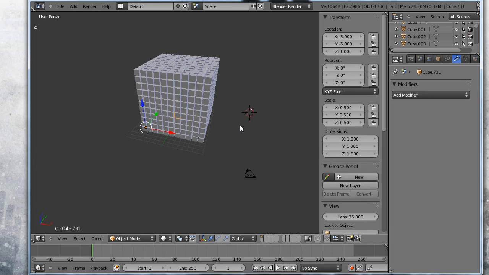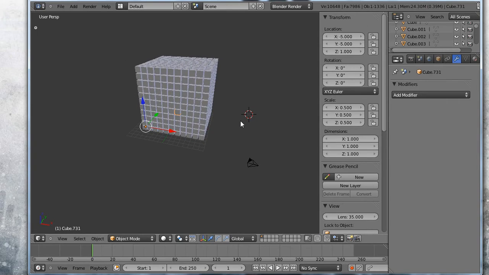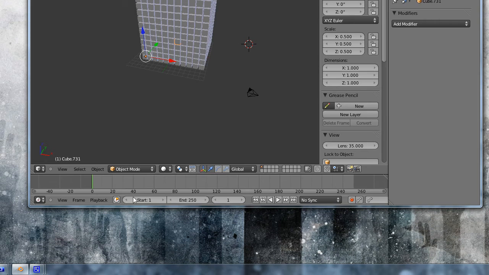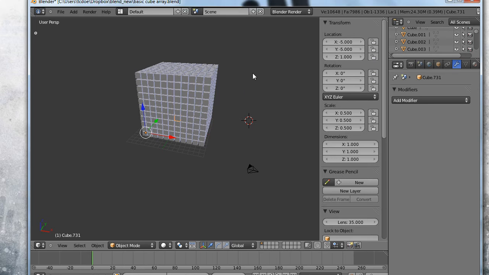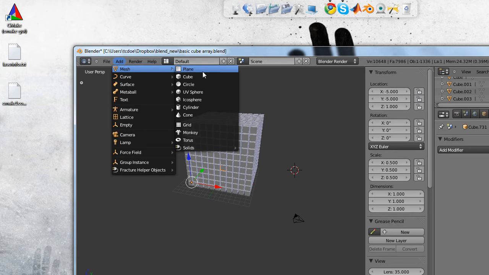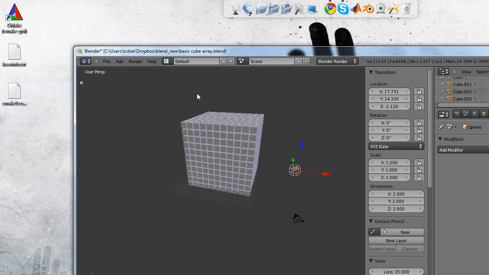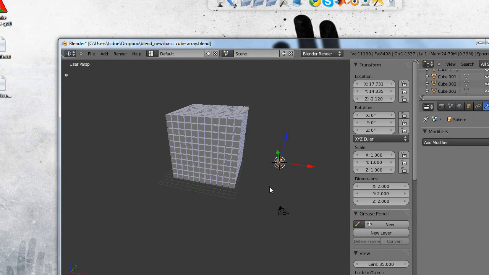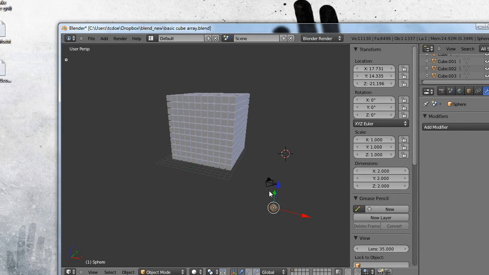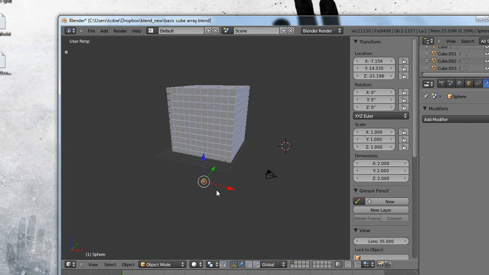Just for the sake of a little bit more practice, I'm going to set up a little bit of physics here. And I'm also going to load a script and show you how that works. So let's start out by adding a sphere. We'll add a UV sphere. It adds it at this default location, but we're going to move it to be underneath the cube object.